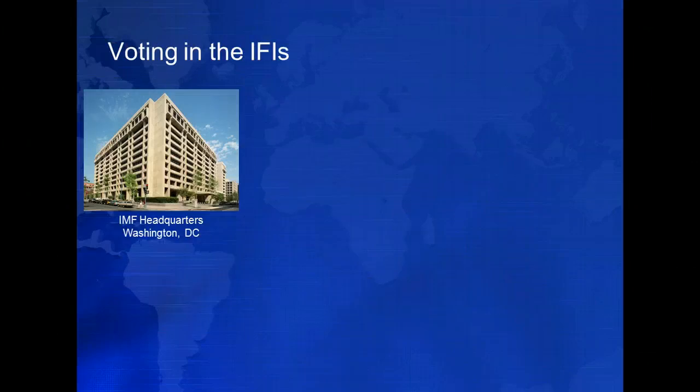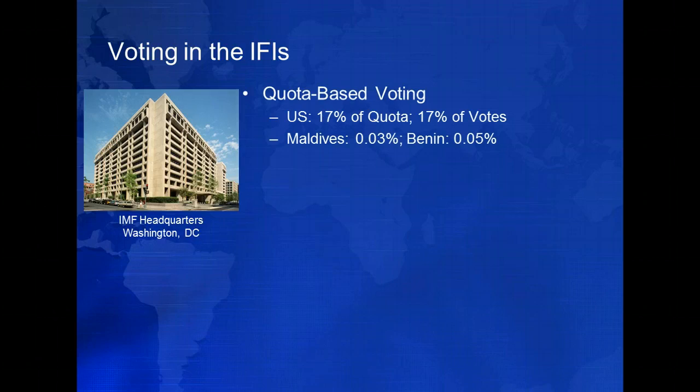Both the IMF and the World Bank organizations are technically responsible to the member states, but this has generated some controversy. Both organizations employ a weighted voting system that gives member states a number of votes equal to the share of the organization's budget they provide. In the International Monetary Fund, for example, a country's quota, think of these as dues, are determined based on the size and openness of the economy, the degree of economic stability in the country, and the size of the country's foreign reserves.